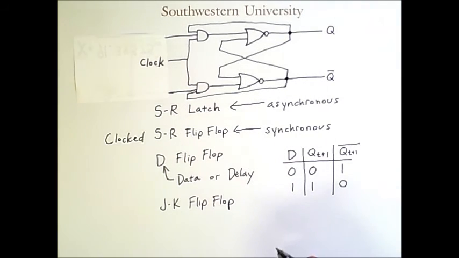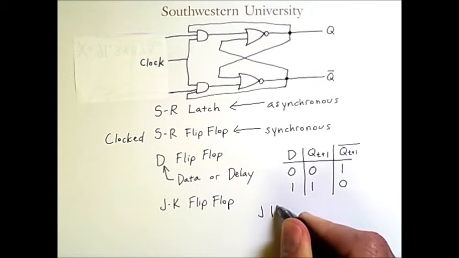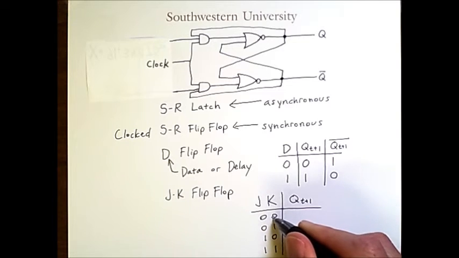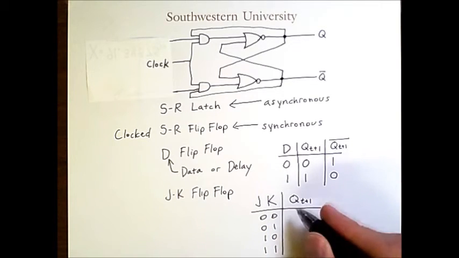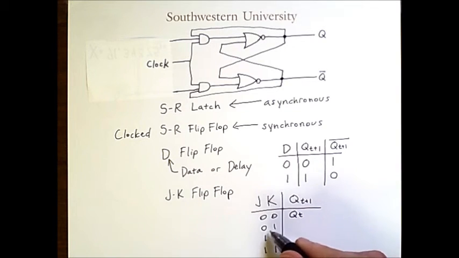Now, the characteristic table of this circuit is very similar to the SR flip-flop. If we have inputs of 0, then the output at the next time step will be the same as it was on the previous time step. If we have K as 1, recall that K is the reset, so we will get a value of 0. If J is 1, J is the set, and so we will get a value of 1.